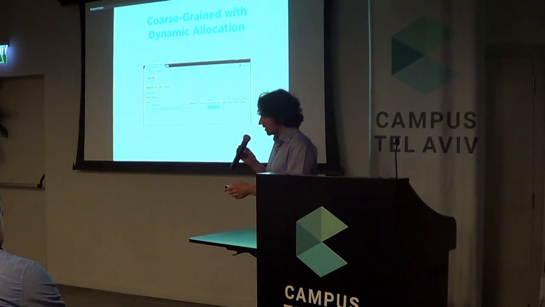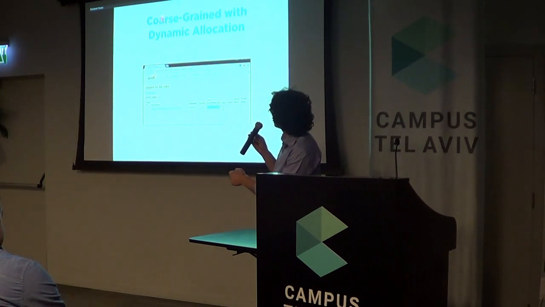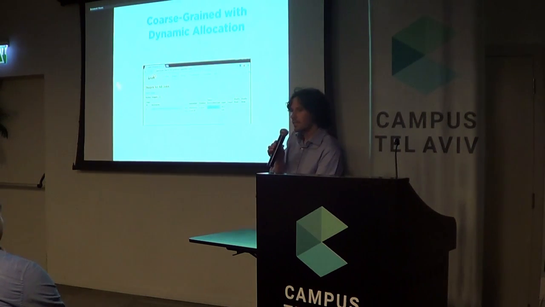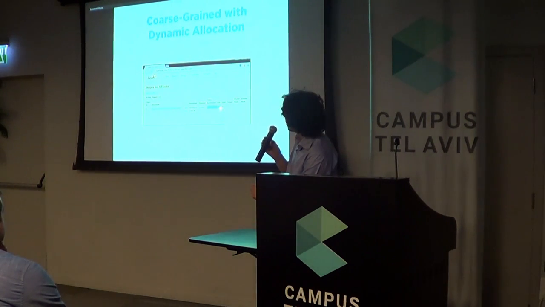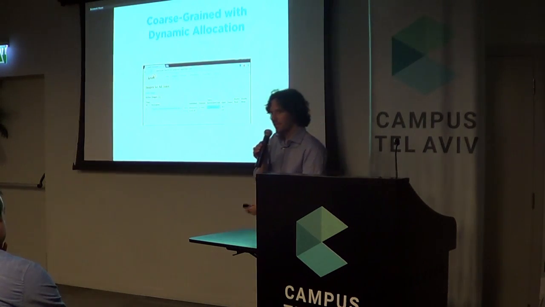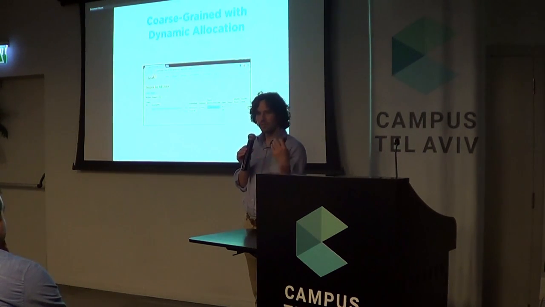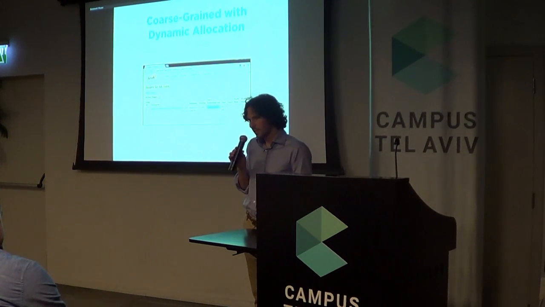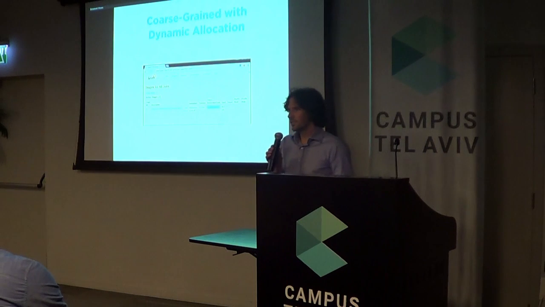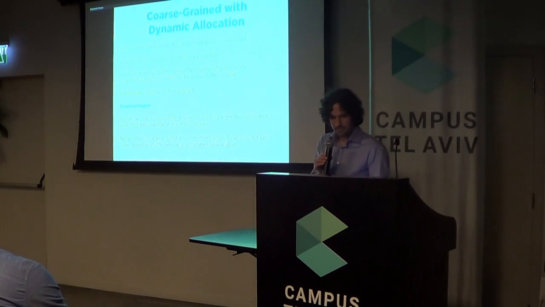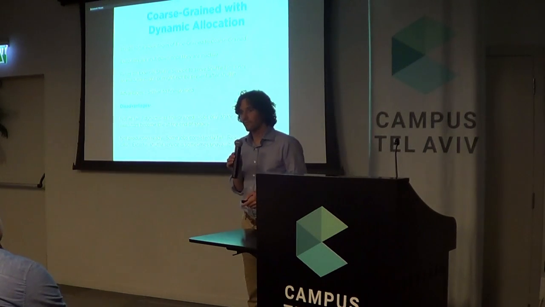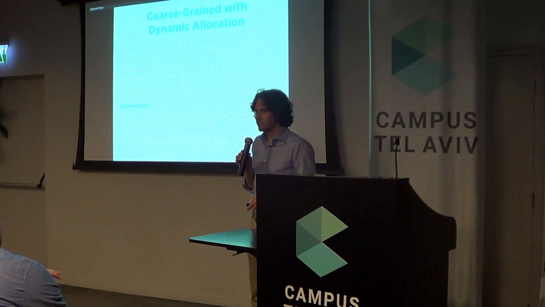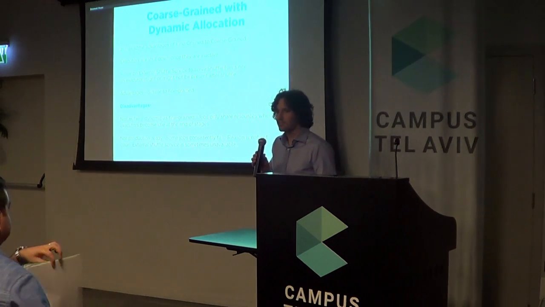They have something good coming up, which is coarse-grained with dynamic allocation. So here, when you get to the position that you're only using 5 of your cores, Spark will kill them and give them back to the cluster so other people can use them. This should be perfect. So far it's not working great. We have some jobs that work fine, but other jobs just consistently fail in this course.